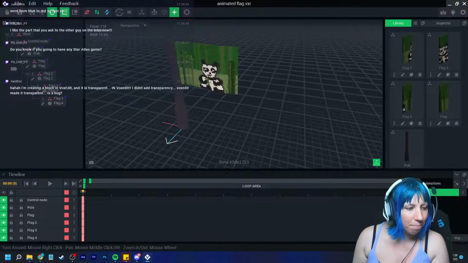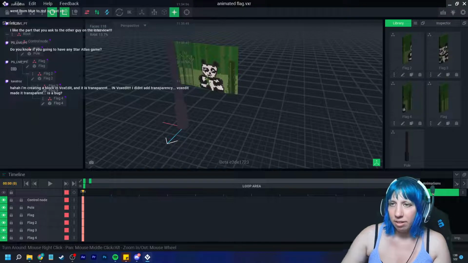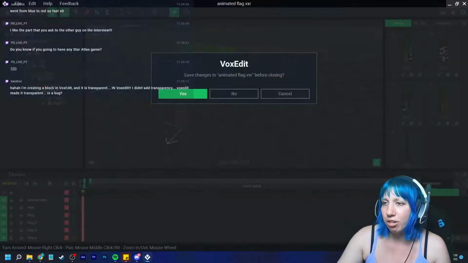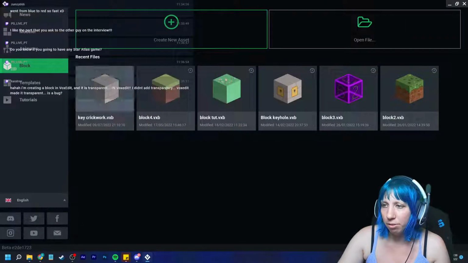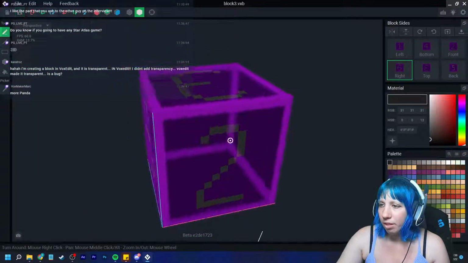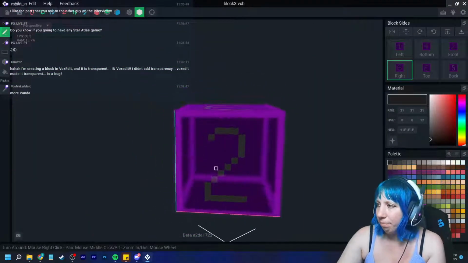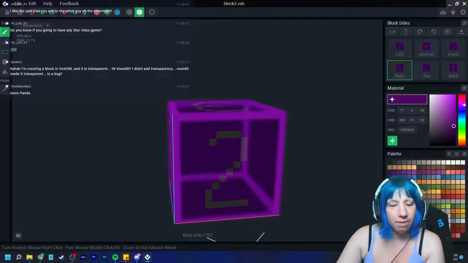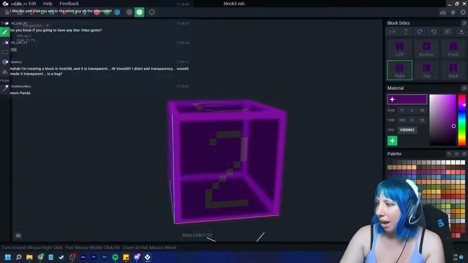I'm creating a block in VoxEdit and it is transparent in VoxEdit. I didn't add transparency, so you shouldn't be able to see any transparency on the block. The block should not be shown. Does it look like this? Did you make it right? Did you add emission?